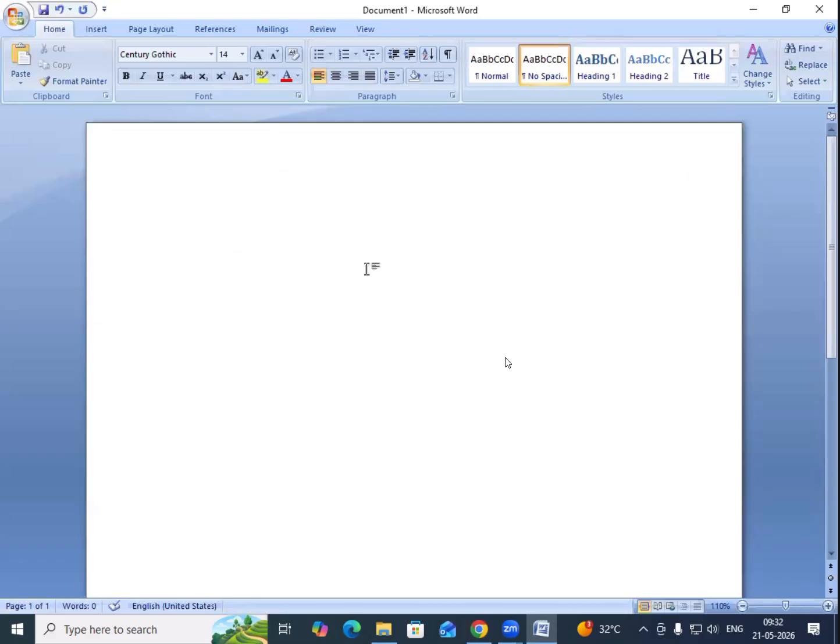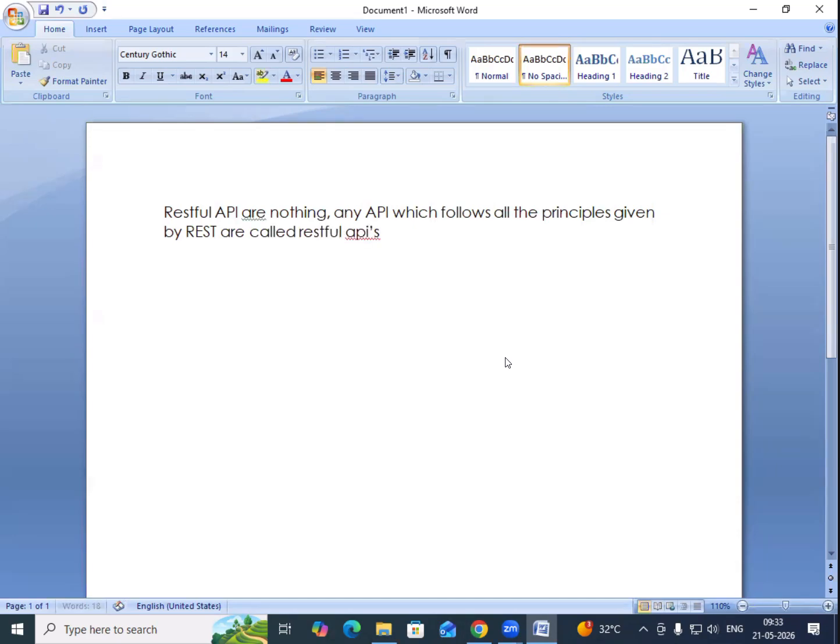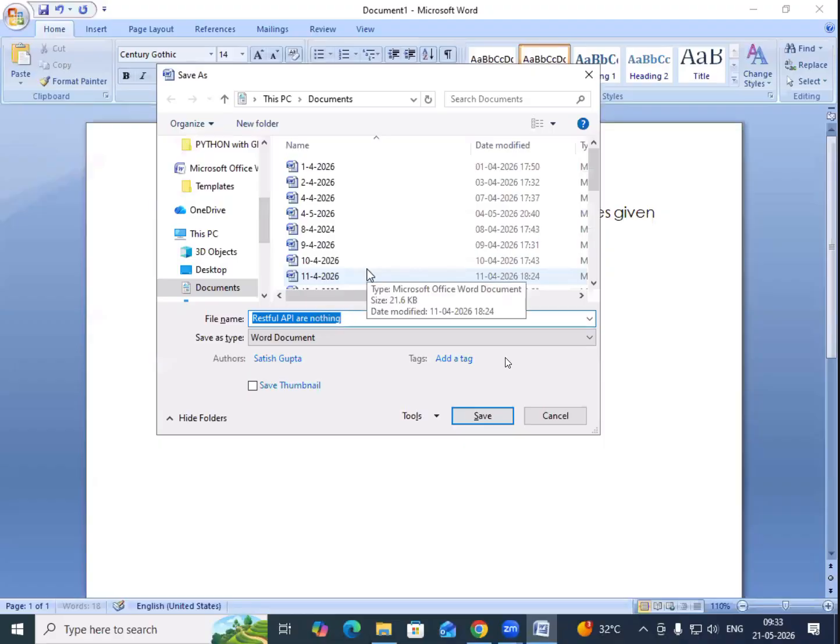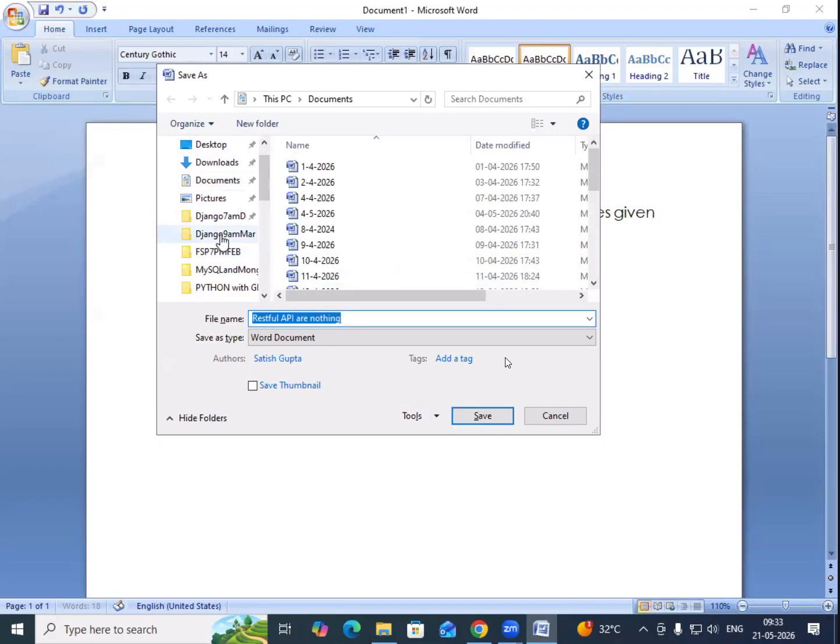Don't be confused with these two terms, REST and RESTful. RESTful APIs are nothing but any API which follows all the principles given by REST. Those are called RESTful APIs.